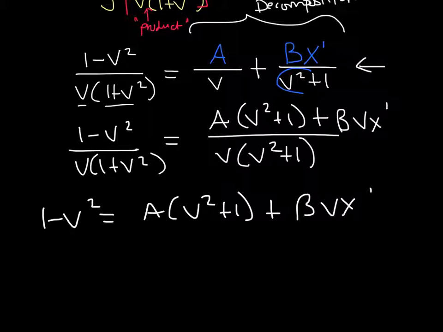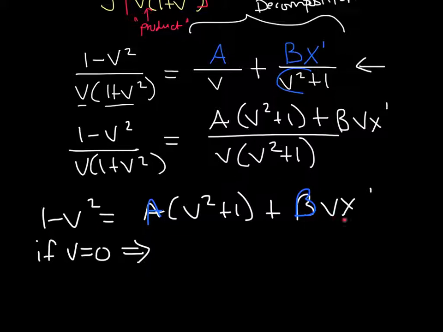So the goal is to find what A and B are, and they're going to be constants, numerical coefficients. Okay, so this is the strategy. You can pick any v, but let's keep it simple. If v is 0, then what relationship do I get? Well, the reason I'm letting v be 0 is because if v is 0 here, then this is gone, which is great because then that's a big 0.